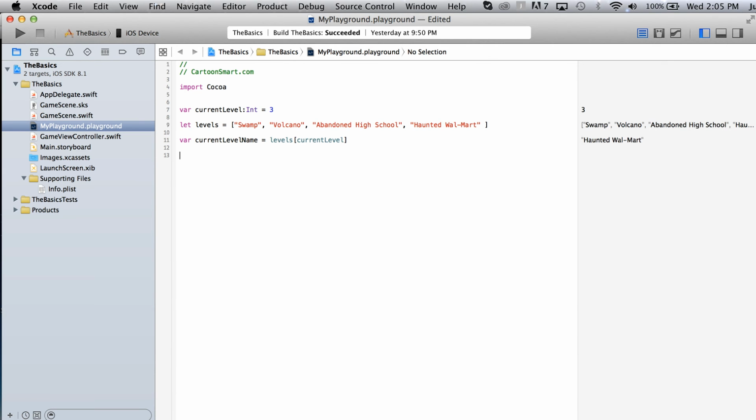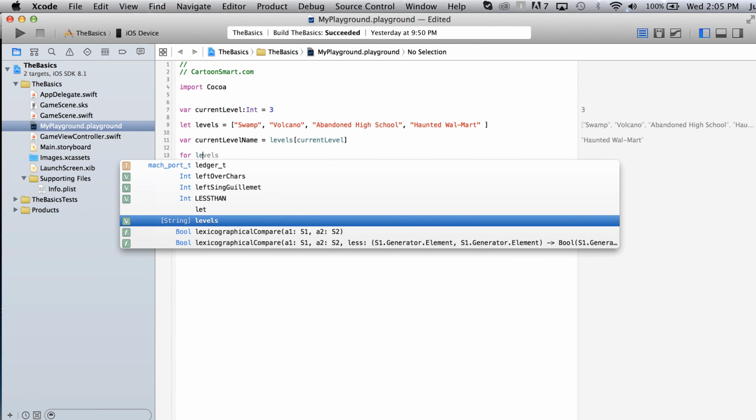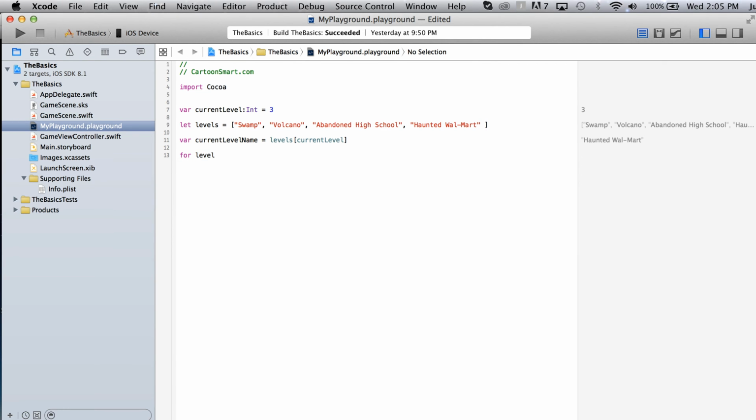And now let's poke through our list with a for statement. And this is one of the more concise ways of running a for statement. What we do is just write for level. All right, now of course that's not actually levels plural, it's something different. It's going to equal a different thing at runtime. So for every iteration of this, level is going to go through and equal swamp, volcano, abandoned high school, and haunted Walmart. All right, and your for loop is a very quick temporary cycle. So the code in here is going to iterate, it's going to loop through for whatever the condition is up here. And that condition is, of course, based on how many values are actually in the array. So we've got 4 here, so that means it's going to loop through 4 times.